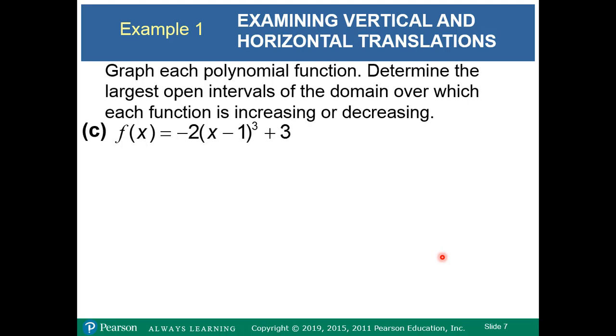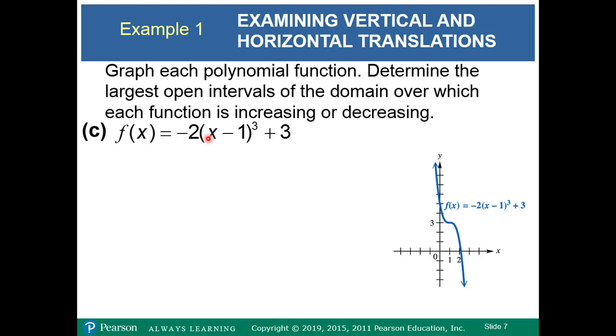Okay, what about the one here? Now we've got a couple of things going on. So if we graph this, we've got a translation inside here, so it's moving to the right 1 unit. This is 3 units up. So if we graph this thing, it's going to be up here, right? Normally, if it was just x to the 3rd, it would be right here, right? But again, it's a translation with a reflection, and it's also a vertical stretch.